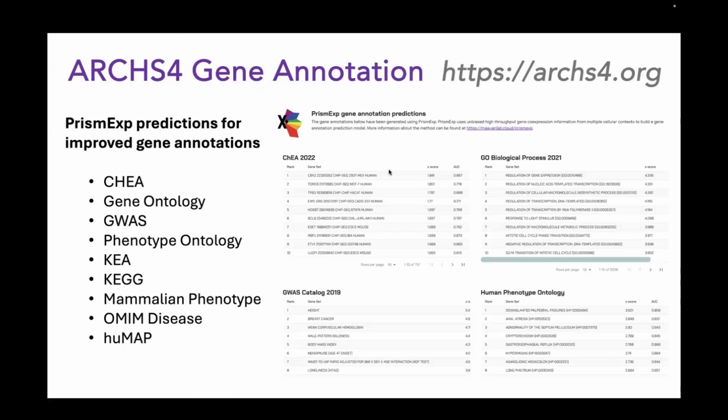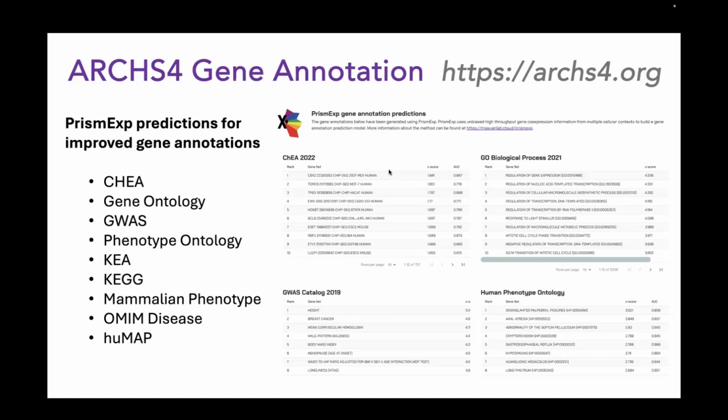Now we have all these gene annotations for all these categories that you see on the left. So we have potential upstream transcription factors, gene ontology, pathway membership, disease associations, potential upstream kinases. So it's a pretty rich selection.